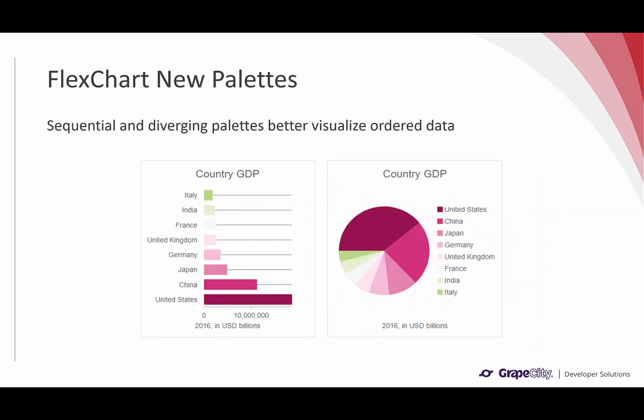We also now have more palette choices available for FlexChart. The new palettes are inspired by Color Brewer 2 and are grouped into the following categories. There are sequential palettes, which are best used to show ordered data that progress from low to high, or from high to low. And we also have diverging palettes, which give an equal emphasis to mid-range critical values and extremes at both ends. Light colors for mid-range and dark colors for the extreme and low values.